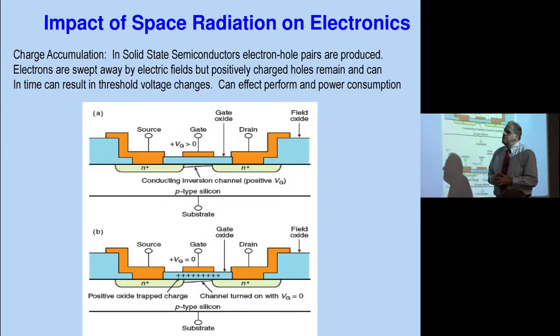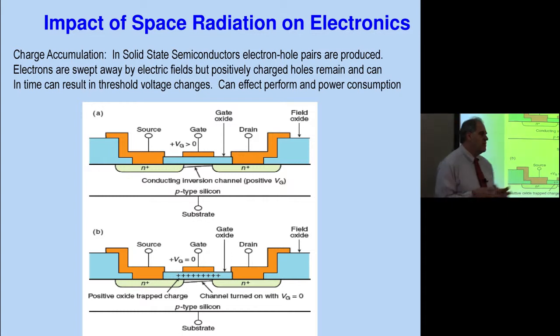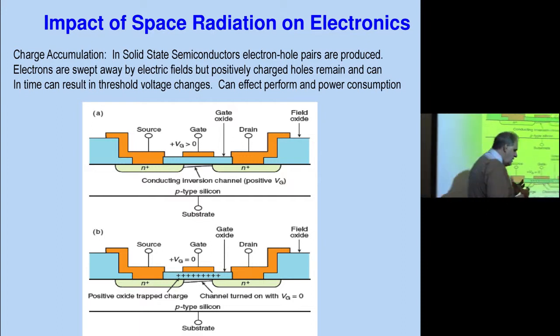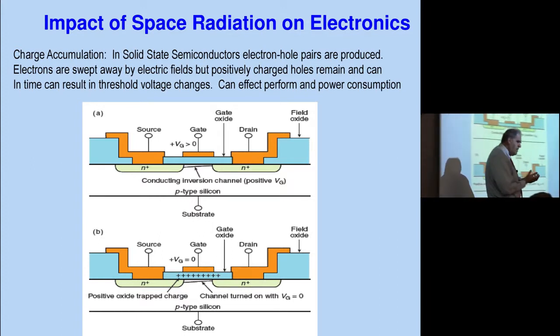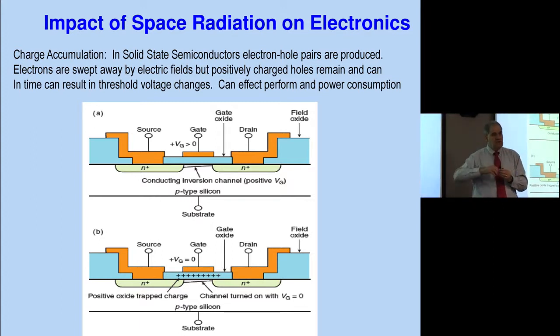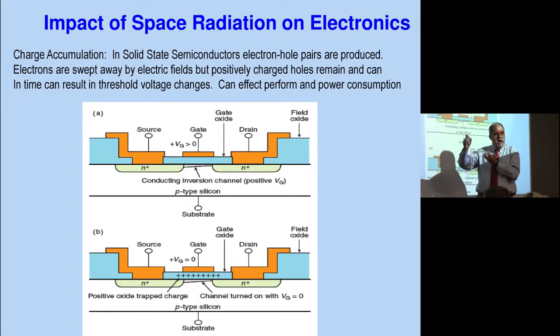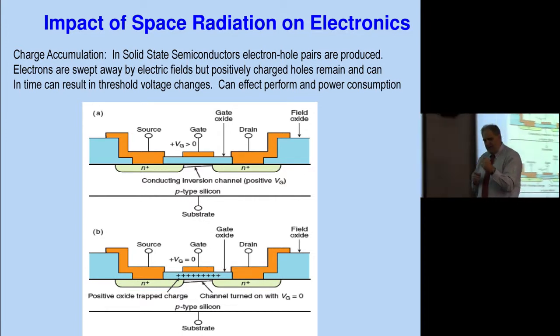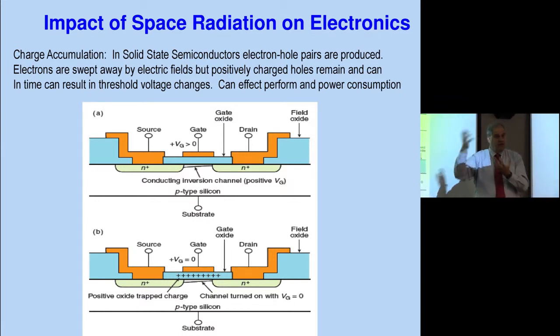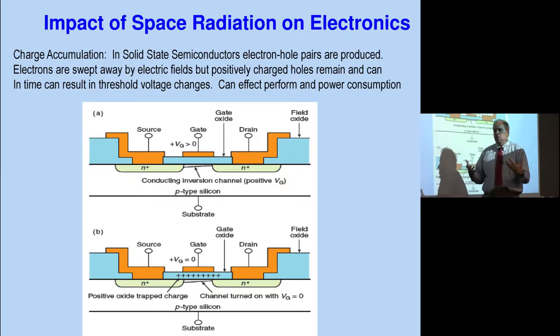What about electronics, if you're building things and trying to build things that reliably operate? Radiation also has a substantial impact on electronics. Again, the same phenomenon occurs, in that these particles from the radiation are entering material and ionizing the material. When they ionize the material, they release electrons from atoms. In semiconductor materials, we often think in terms of the positiveness that they leave behind and the electron. We think of an electron hole pair, where the absence of an electron is sort of a hole. And so in semiconductor devices, we have that phenomenon occurring as well.